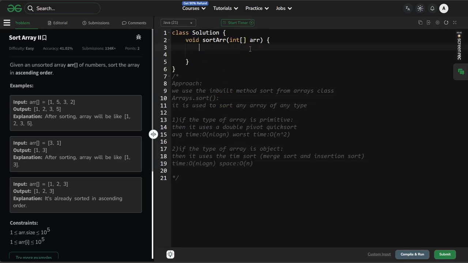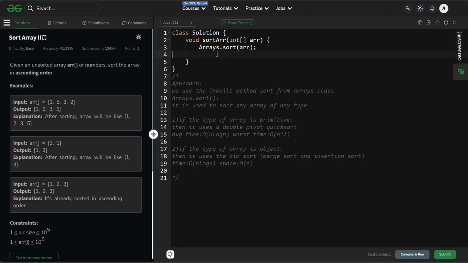These are the basics about the Arrays.sort method. Arrays is the class name related to arrays, and in the sort method we need to give the array name, which is arr.